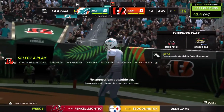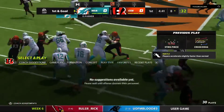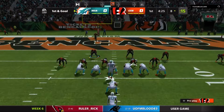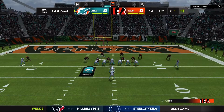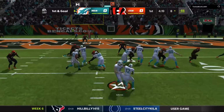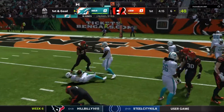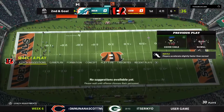Well, we know that he can beat you in a number of ways. He can catch it short, he can take it long, or he can do what we just saw right there, catch it and then run with the football. And I think this is what the early proponents of the forward pass were thinking about. Get it to a receiver and have him do some work afterwards in order to create the big play we just saw there. And he'll be stopped just outside the 5 at the 6. Give him 2 yards on that one.